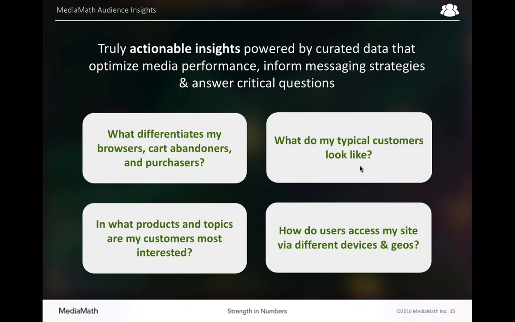It also gives some good insights for your website developers: what types of devices people are using to access your site, where they are from regionally, and even what operating system they are using. That helps with just website optimization. And then lastly, it gets down to the product category or to a topic. And so it's not just demographic information. Actually, it doesn't have any demographic information in it, and we've chosen it to be like that. This is really much more granular and what we feel is actionable.